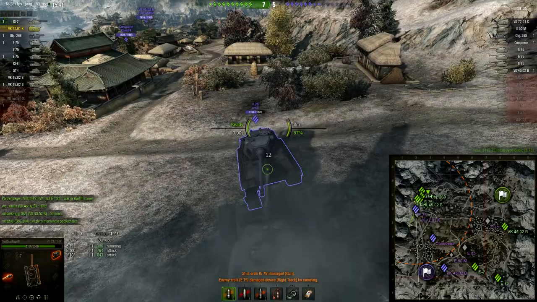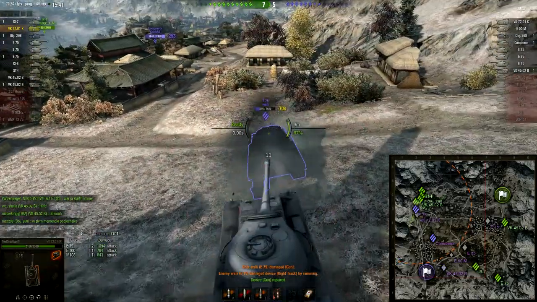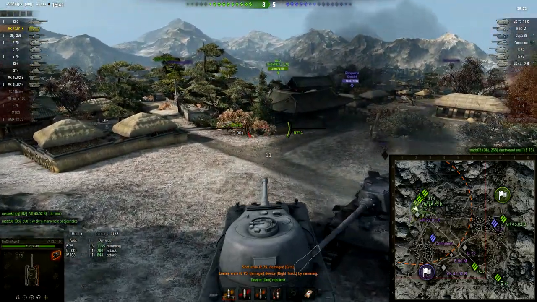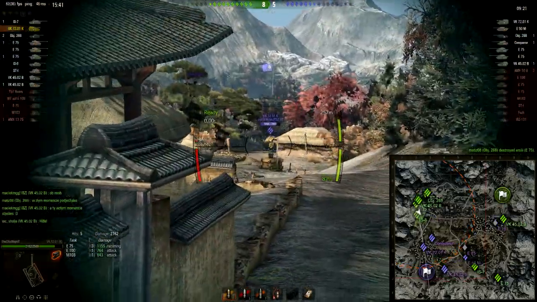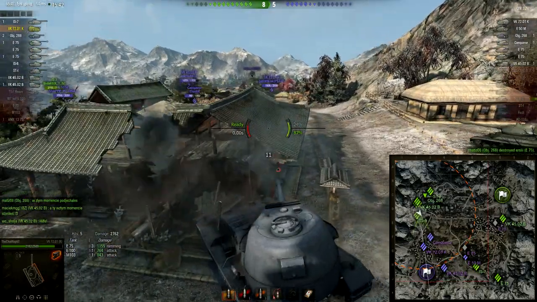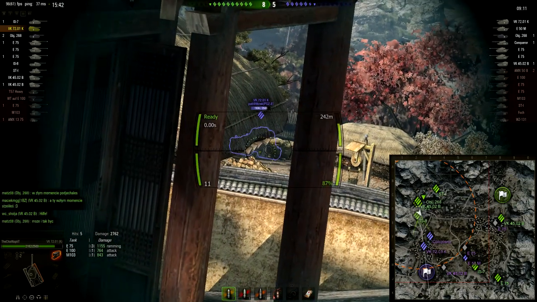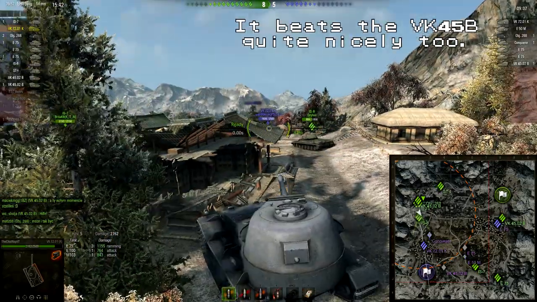Boom. I'm not quite sure why that went in, that it damaged his gun as well, but anyway, there we go. Low front plate. This thing has actually got... The gun depression is okay. I think the gun on the mouse is like -8, and the E100 and this thing are both -7, according to Tank Inspector, so I'm going to trust those numbers. So it's actually alright, gun depression, considering the way the tank is actually laid out.